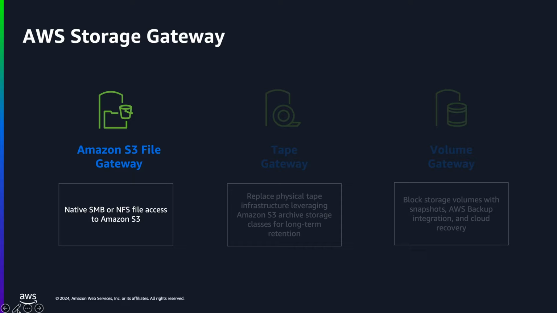Amazon S3 File Gateway presents a file interface that enables users to store files as objects in Amazon S3 using the industry standard NFS and SMB file protocols. It allows access to those files via NFS and SMB from your data center or from an Amazon EC2 instance. It also allows you to access those files as objects directly in Amazon S3 using S3 APIs.